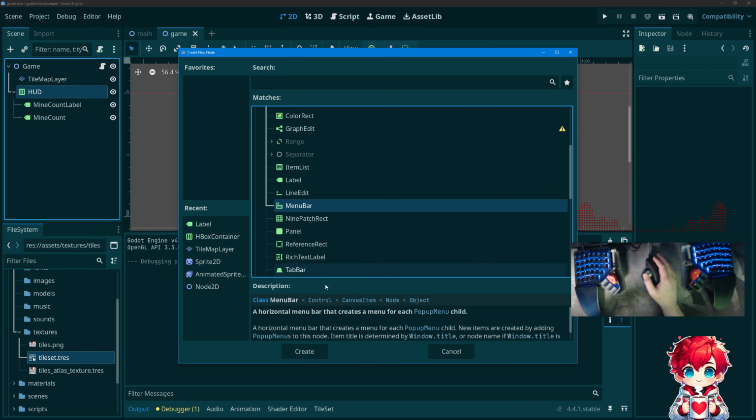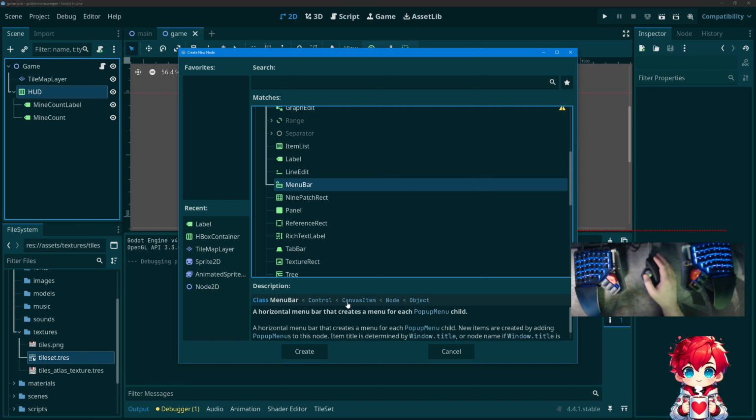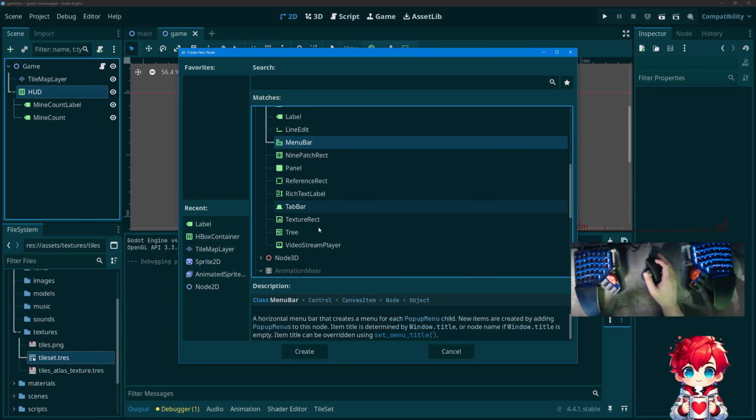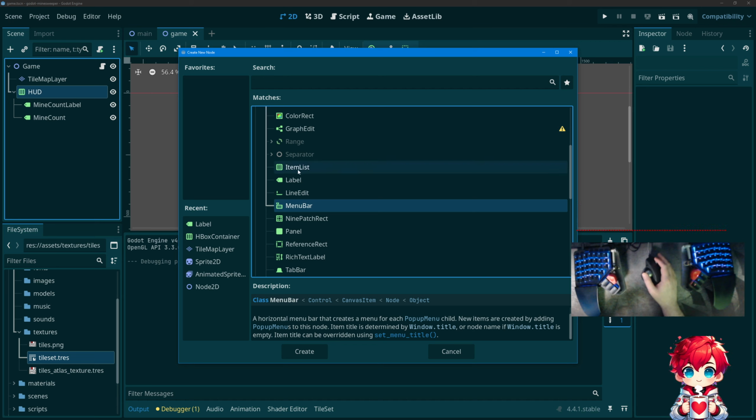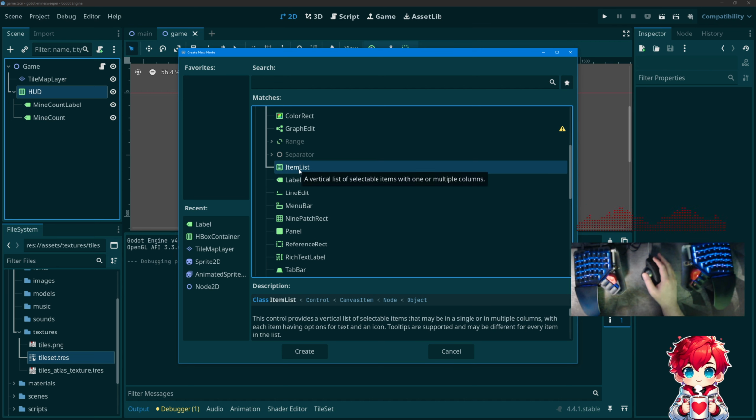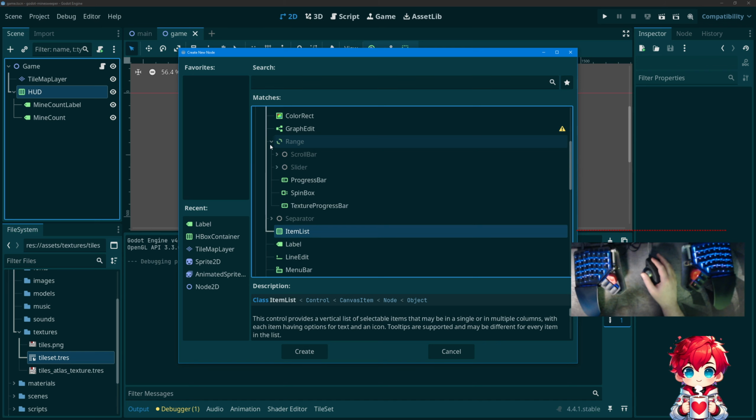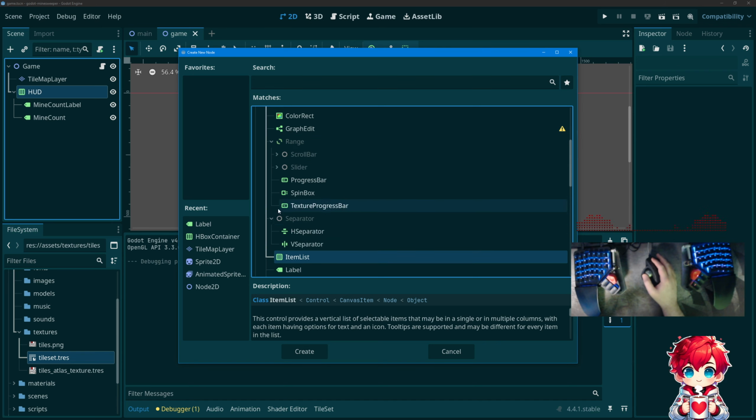Oh, menu bar is interesting, but not what I'm looking for. Just kind of noting it's there. Item list, range, separator, okay.